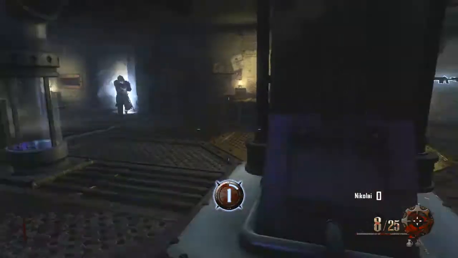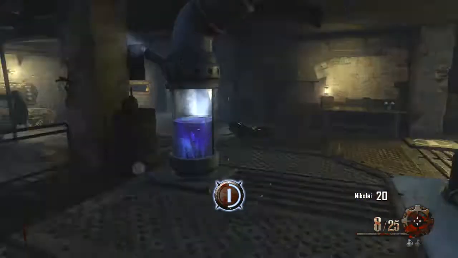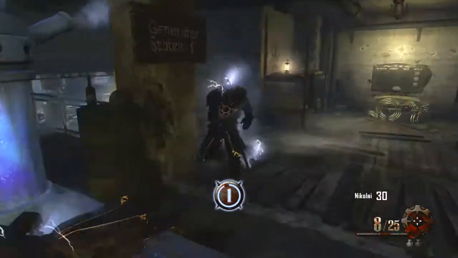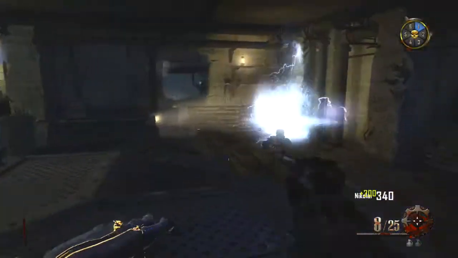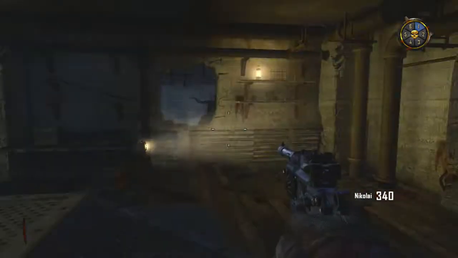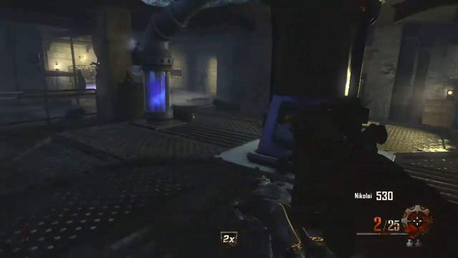You're going to have to defend it for about 10 to 15 seconds, which is not very long at all. It's very easy to do. And then after you've done that, all of these electric zombies will go away. And out of this chest over here, a zombie blood perk will appear. And you'll see it in a second. You'll see me show it. It's a really good perk.